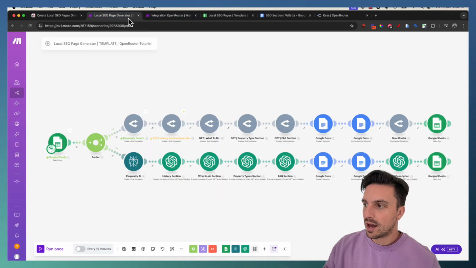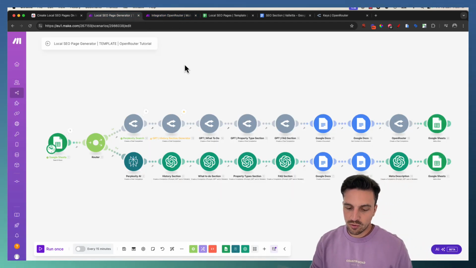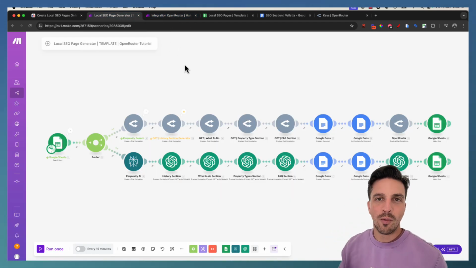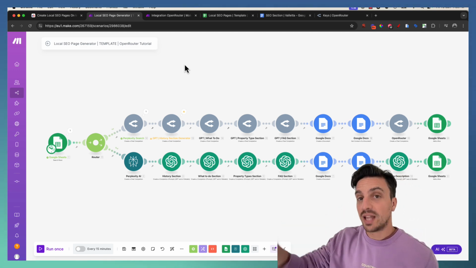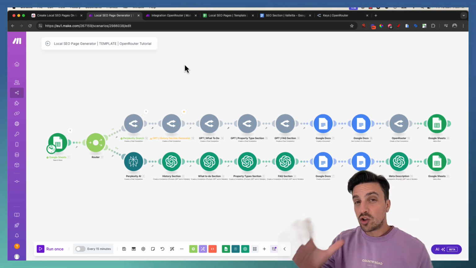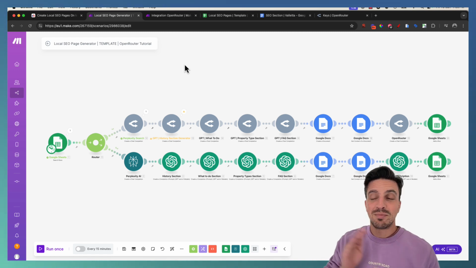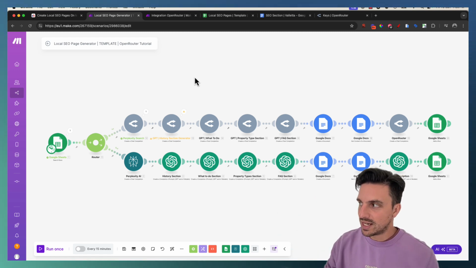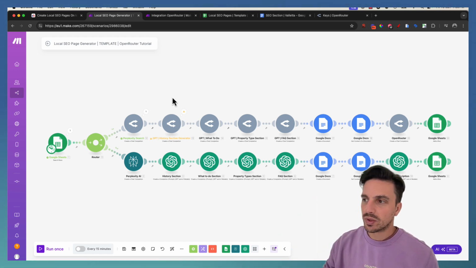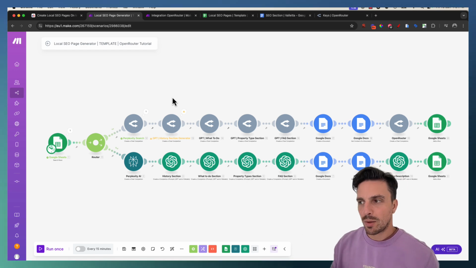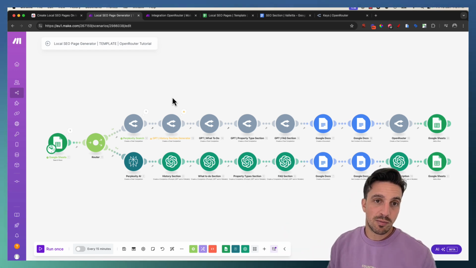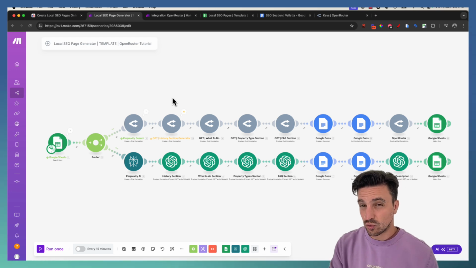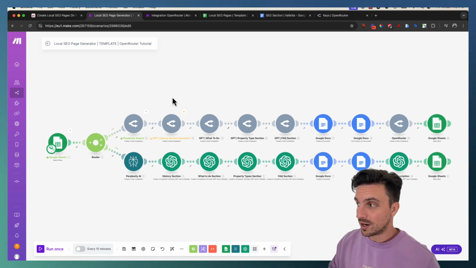into your Make account. But yeah, so if you are continuously getting FOMO of the new language models and you're thinking, oh, I gotta sign up for yet another platform to try these out, you don't anymore. And you don't even need a new API key to place into an automation like that. Really useful tool. I highly recommend that if you do automations, you get yourself an API key from OpenRouter because it'll be the solution to a lot of your potential problems there.